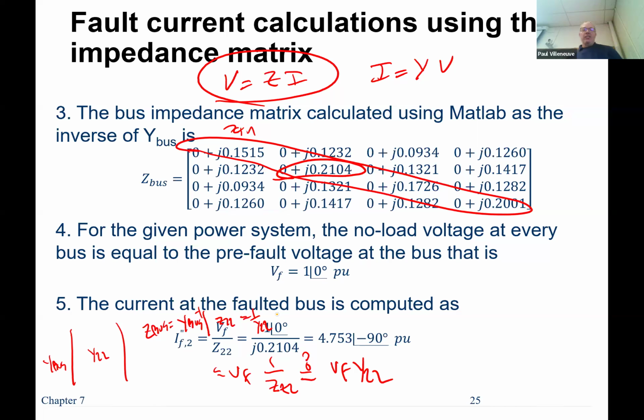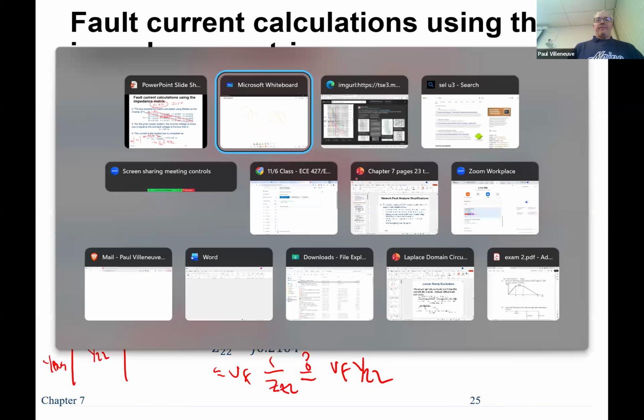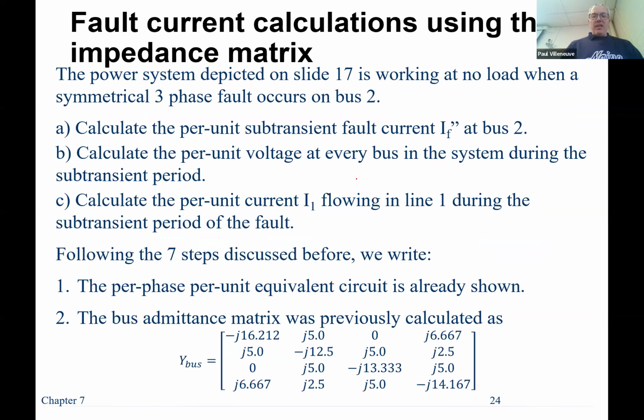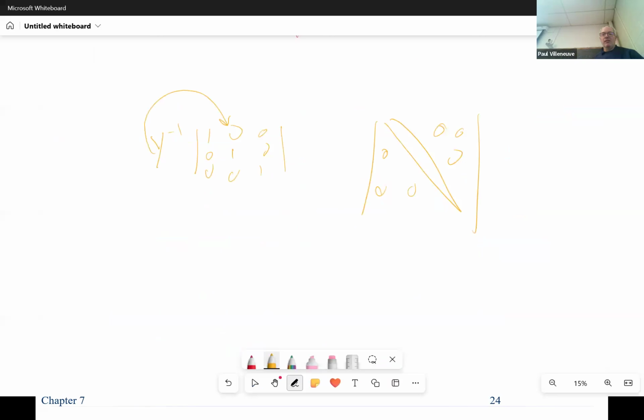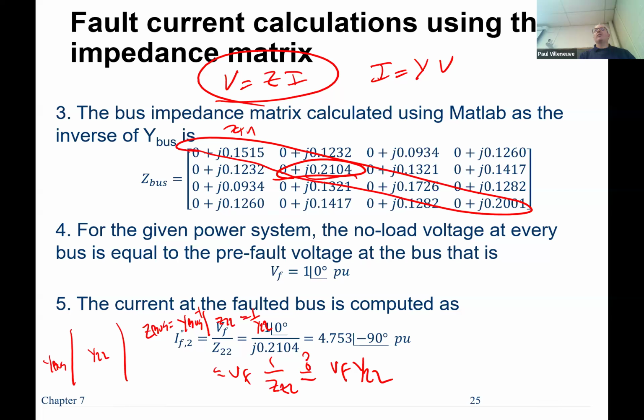Okay, and you can take a look. Over here, that's J.214, right? Let's go up to here. What is 1 over J 12.5 equal to? What is 12.5 inverted equal to? I can tell you what it's not equal to. It is not equal to 0.21. 0.08. Not even close, is it?